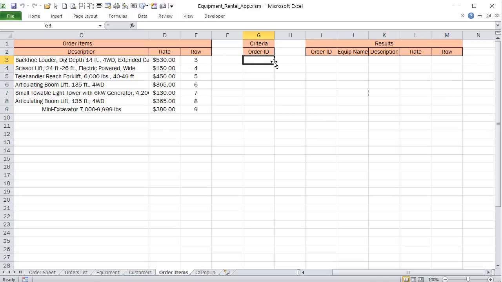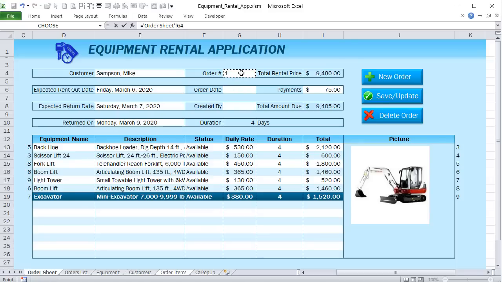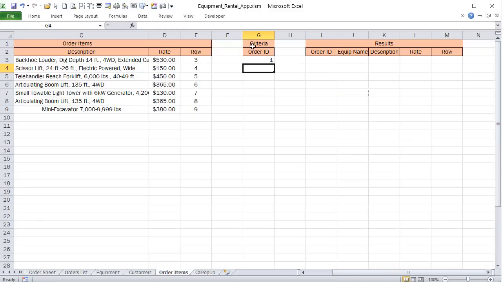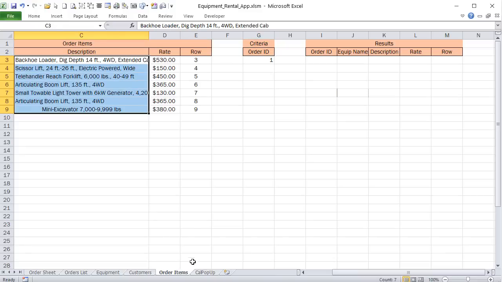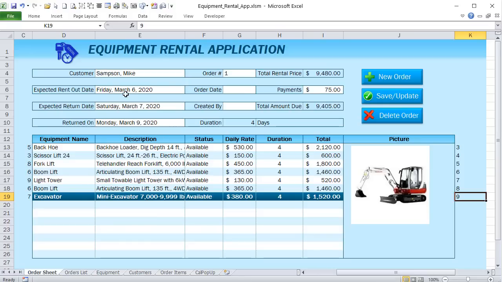But how do we know what order? So I'm going to do equals whatever we enter right here equals G4. So that means whatever order we're looking for is only those. In fact, we only have one order right now, but if we were to create a new order, which we haven't written the macro yet, it would allow us to create a new work order. We're going to load that, but let's do that.